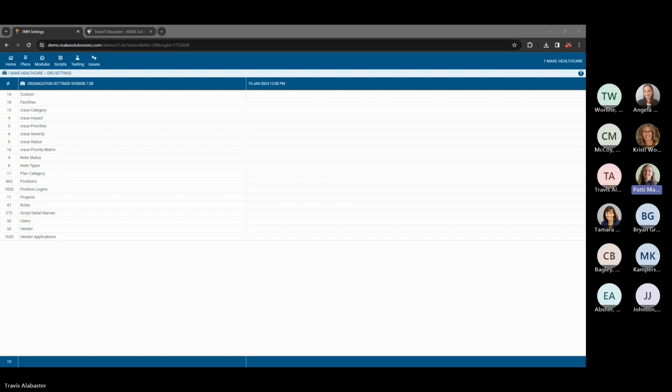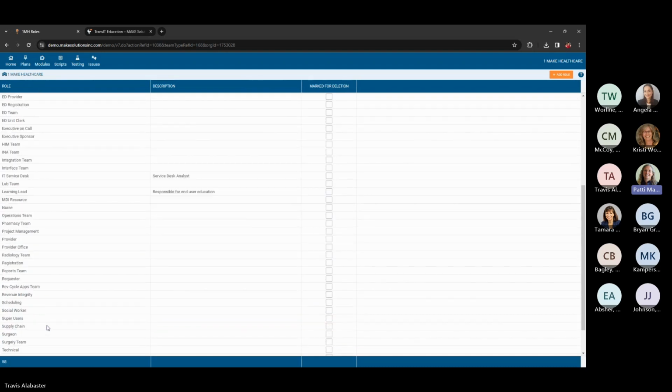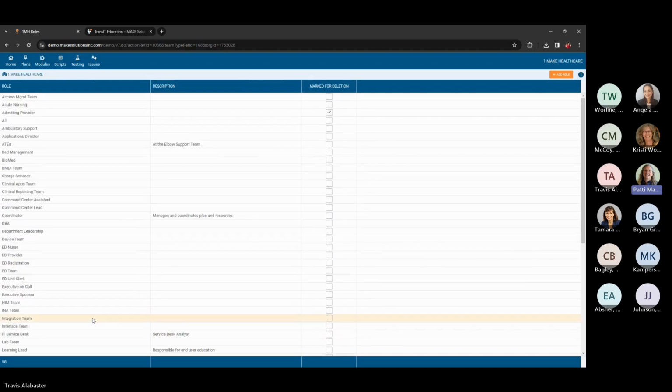Okay. So roles are designed for your issues and your plans. If you want to assign an issue to a group of people, then you build it as a role. For example, if you wanted to build a group for women's and infants, and assign it to the women's and infants team, but the team lead for that team was going to be the one to assign it, then you would build it as a role.